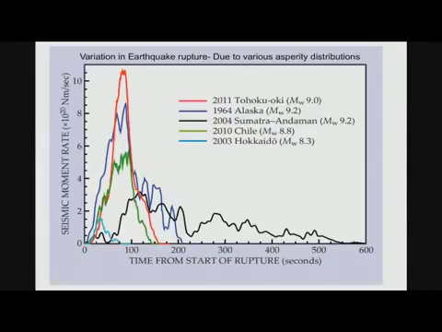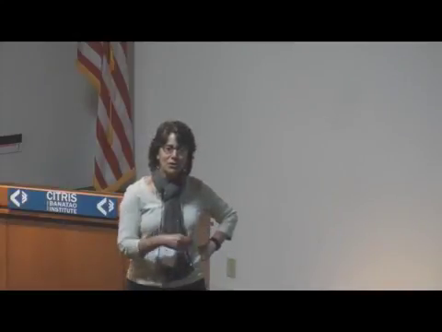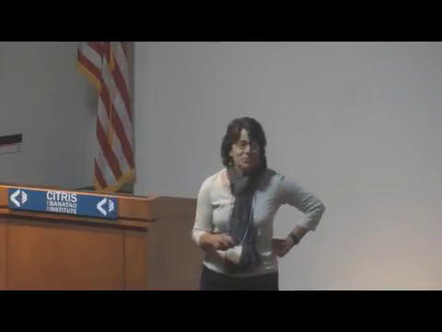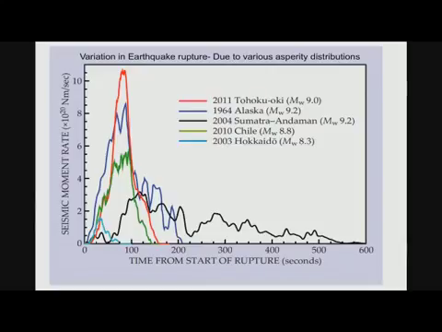Let's see. I'm trying to think of what we know about its temporal distribution. Do you know, Jeff? As Susan said, it's not very well constrained. I think it looks a little bit like Tohoku, except it goes a long way in the right axis, so that the area under the curve should be double, a little more than twice as much as Alaska. So it's a lot of slip. The amount of slip was consistent with what we saw in Tohoku, but the area was much larger.